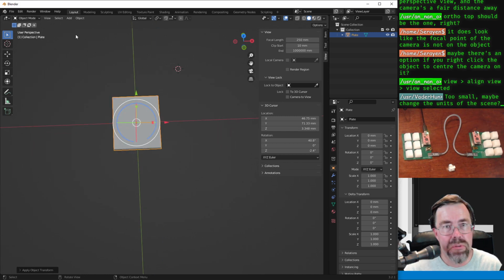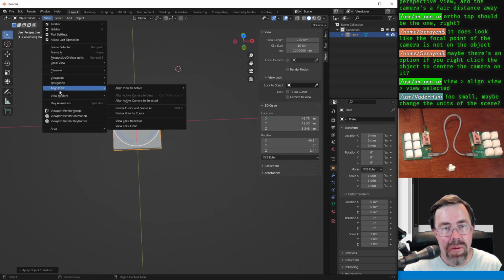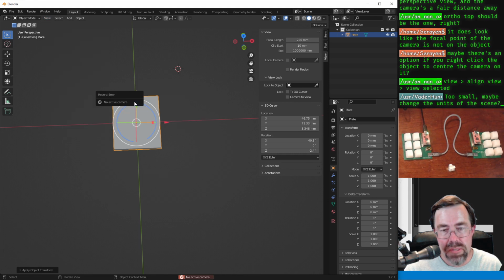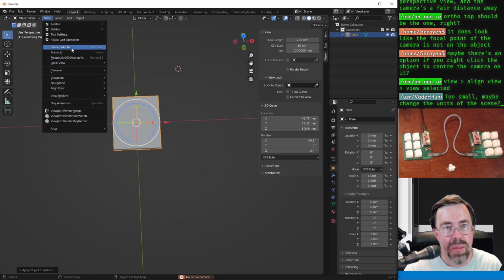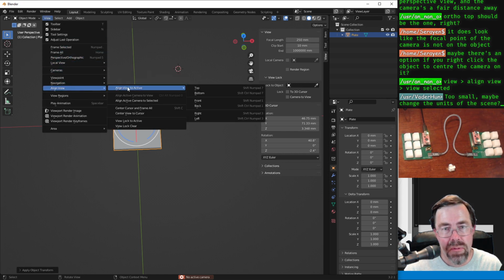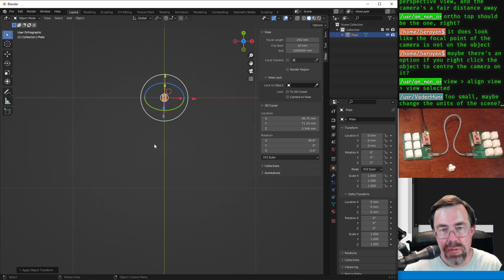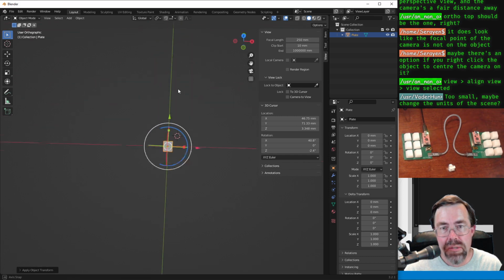View, align view, view selected. View select, center view on, oh, align camera view to selected. No active camera. Yeah, that didn't quite work.